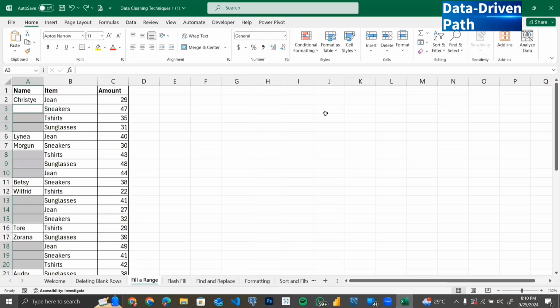Now, remember I said I want to fill those cells with whatever is immediately above them. So how I do that is this. I press equal to. As soon as I press equal to, you see that it appears in that cell without me clicking in the cell. Because if you click in the cell before you start typing, it will cancel those highlighted cells. So I just type equal to and it appears in the cell.